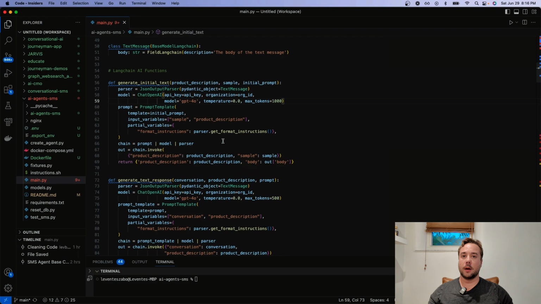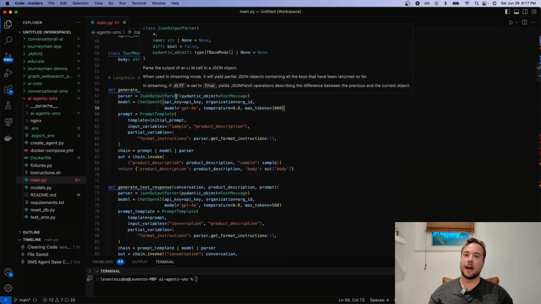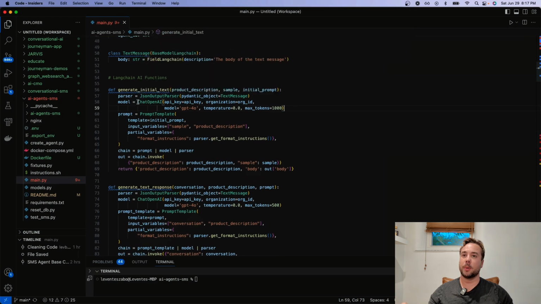We could take a look at the database, but really this is just taking a prompt, a product description, and a sample initial text message, which I'll show you in a second, and we generate the output. Here we have a JSON output parser. You could use a string output parser.